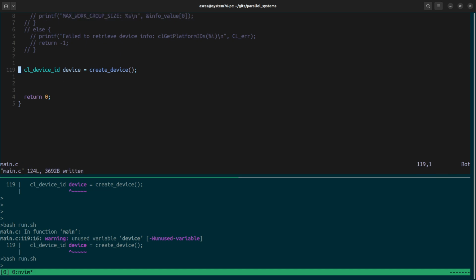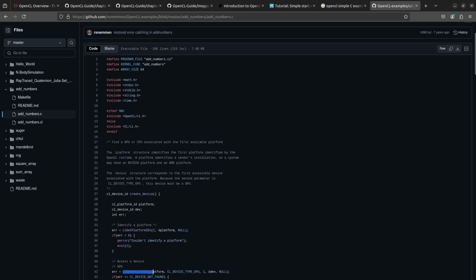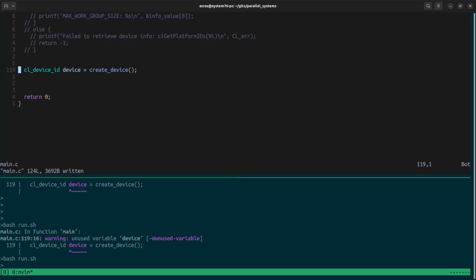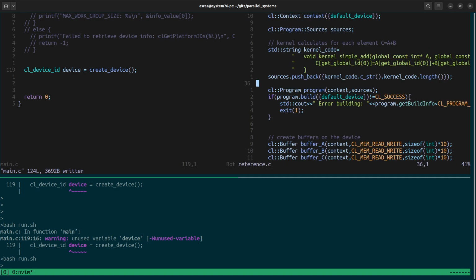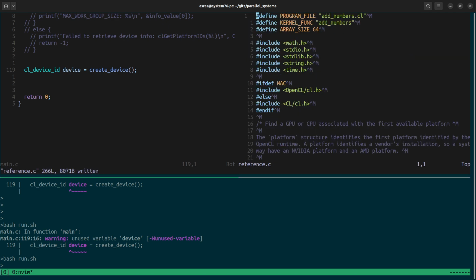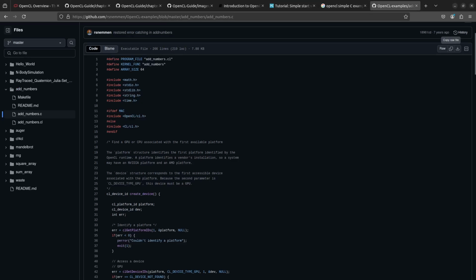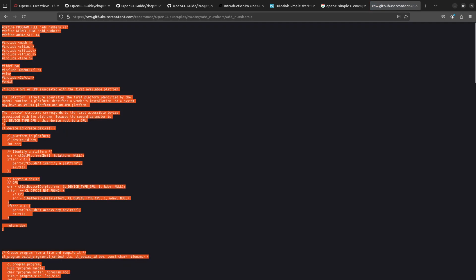Okay, so we can get the device. And what was the next thing? Why don't we copy this? This is a much better reference. And delete that and put it in here. Okay, it copied it in a really messed up way, so we have to do this.